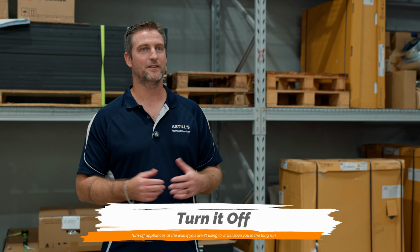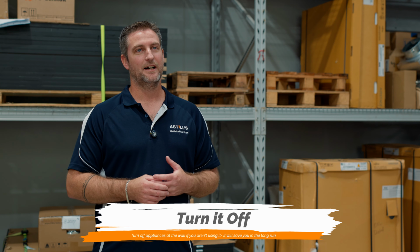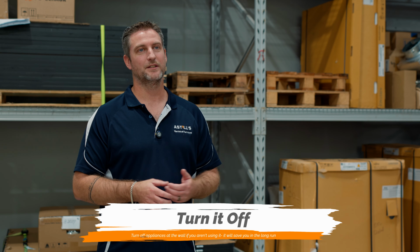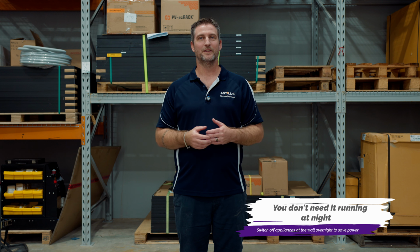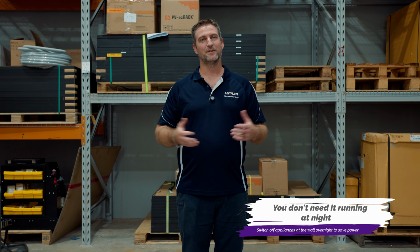Another way that you can save power is just going around and turning everything off when you're not using it. Turn it off at the power outlet so that it's not using power when it's in standby mode. I once wired a house for someone who wanted one switch to turn off everything in the house but the fridge. With one switch she was able to turn off everything, and she knew that everything was off in the evening and just the fridge was going. And in the morning she'd turn that back on and everything would come back on.